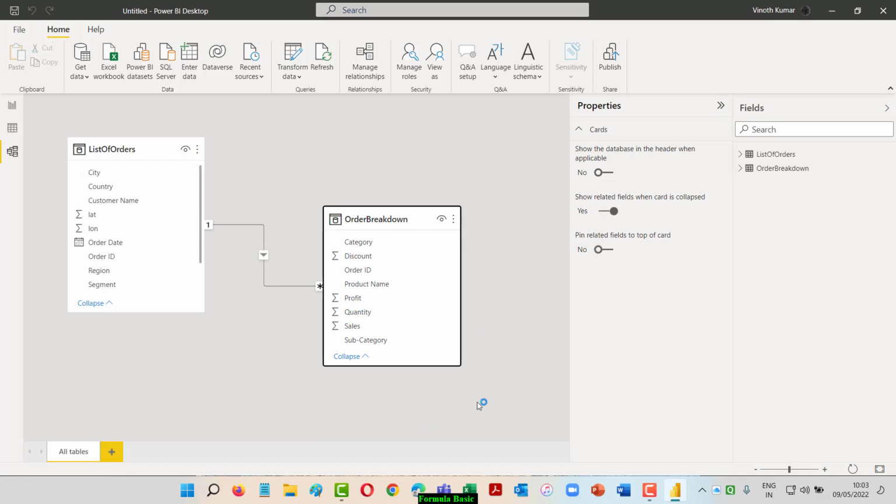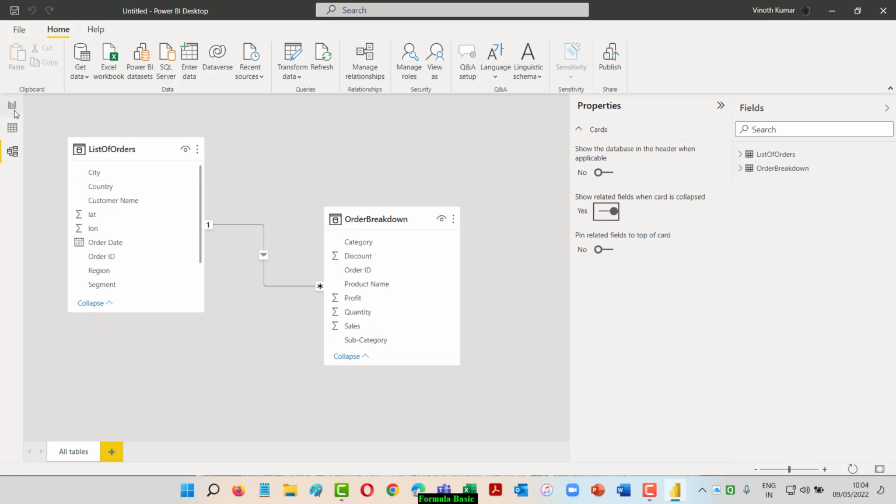When you go down to the list of orders, in the properties, you can add a pin related to the top line, so that now the order of the data comes in a sequential or maybe an alphabetical order here. I can swap this to a relationship order by just adding this pin related fields on top of the card. When I click this, automatically wherever the card which I love to connect this data can be seen automatically on top. If I don't want, I can just take this out of the equation. So I'll give you these properties even better as we go forward in the list here.